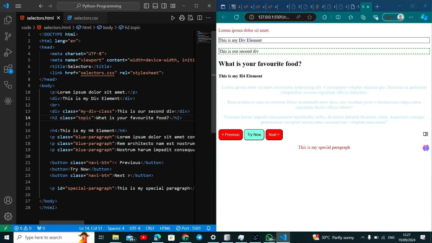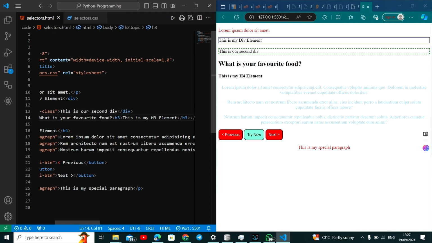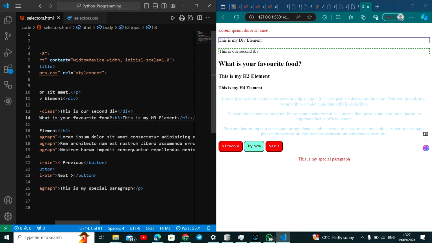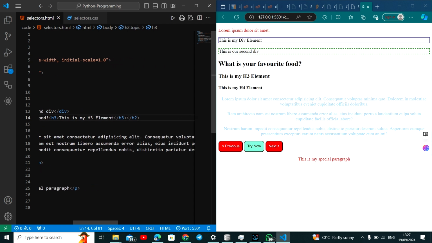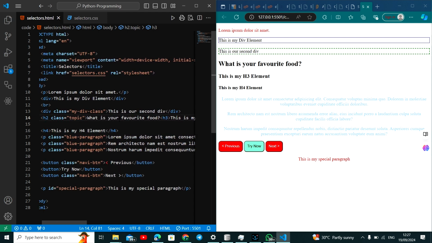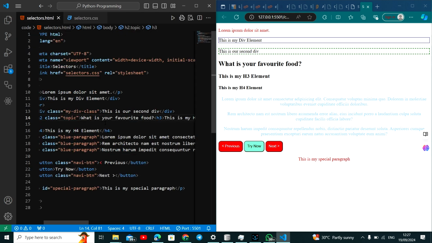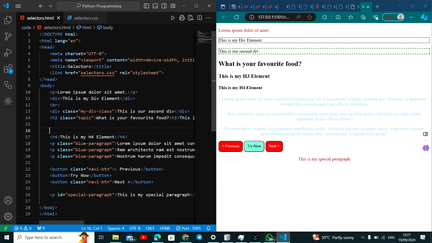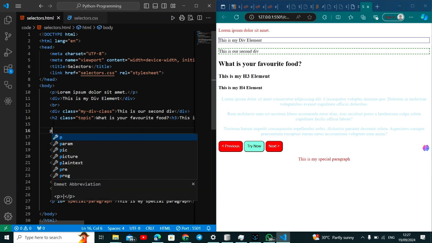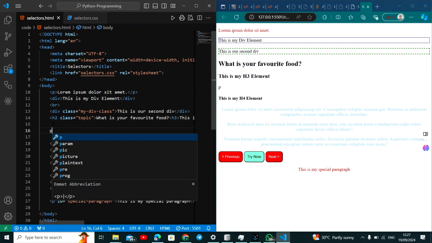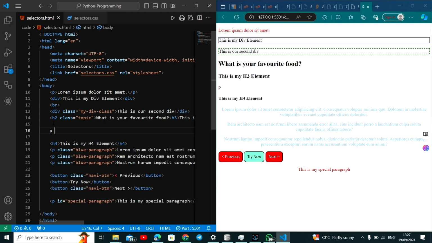So we have cut the H3, we are going to paste that in the H2. So you see, this is not really what we expected. So let us do this rather. Let us create a paragraph, and then within the paragraph we also create a span.